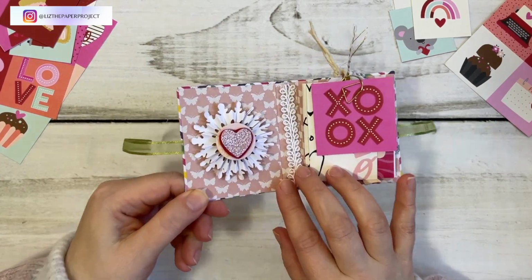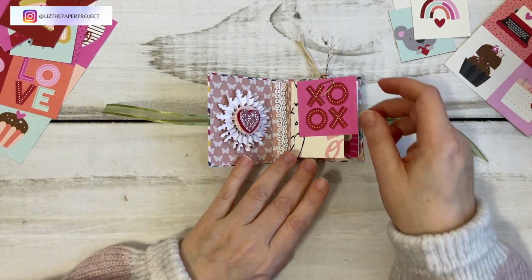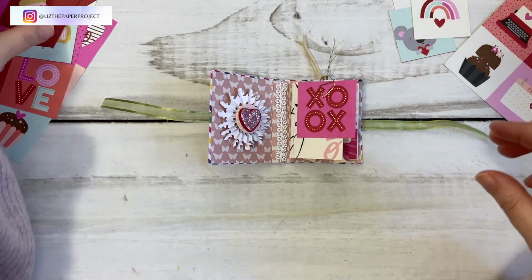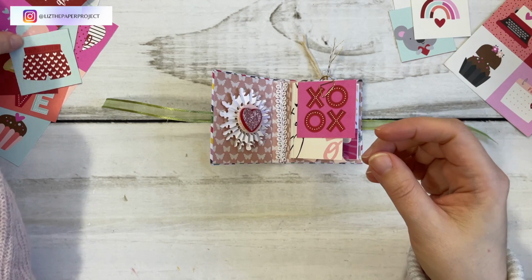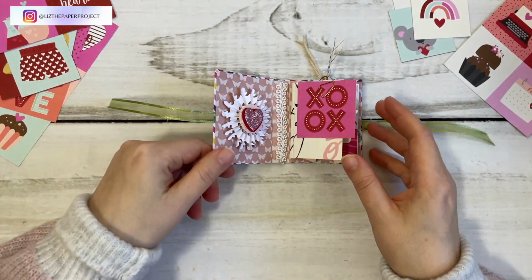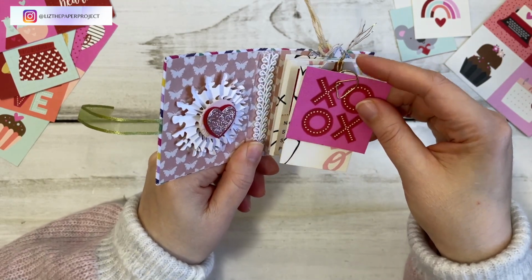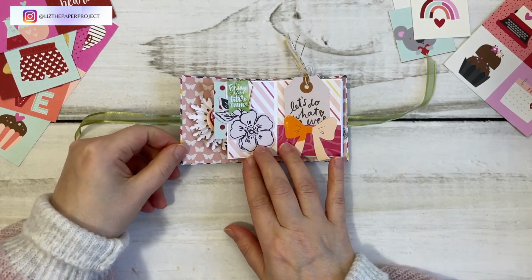So on the inside cover, I used one of the rosettes I recently made from a Coco and Reno collection. Most of the little cut aparts here are from the Simple Stories, I believe the latest Valentine's collection. And I was so inspired by the tiny pieces, so I thought I wanted to make something to fit them in, and I think this worked out so well.